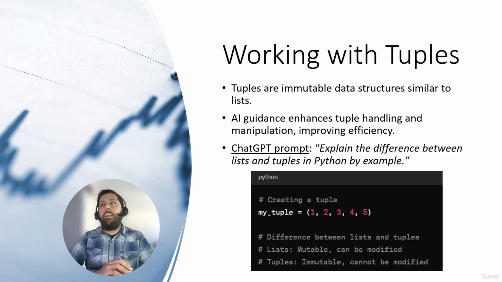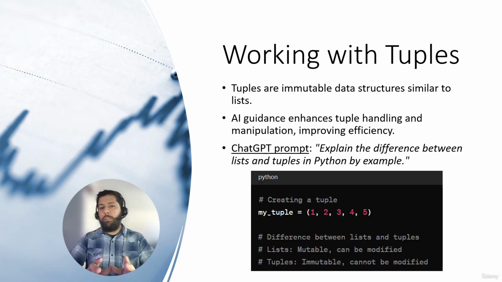Now, again, there are cases where you want to use a tuple over a list. An example of that, for instance, would be if you're dealing with SQL databases and you have a primary key in a SQL database, and you don't want that information to change, or let's say you have sensitive information, login information, whatever it is that you want to keep for security purposes. You might want to use tuples in that case to protect and secure the data so that it's immutable, so that it doesn't change. Whereas a list is something where you would have data that you will frequently be changing. You'll be updating, appending, removing, adding, deleting from that list. So do keep in mind the difference there.